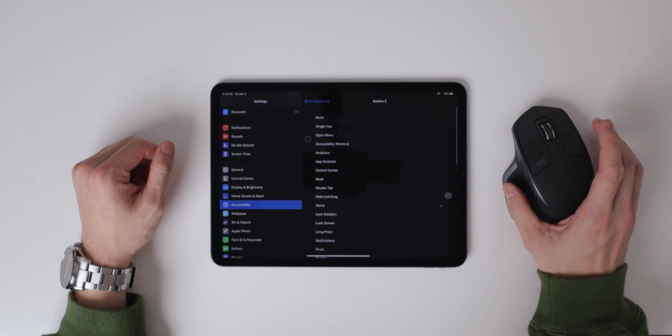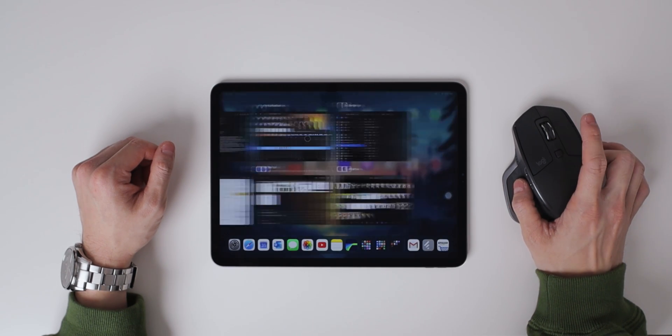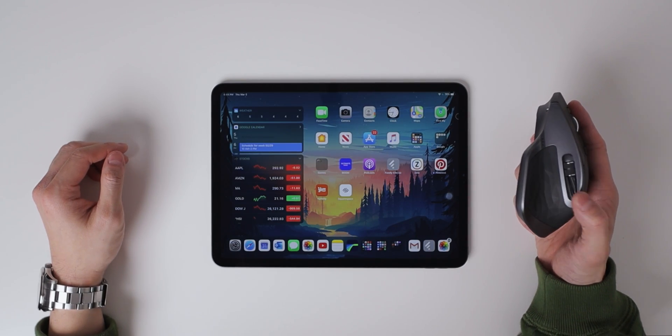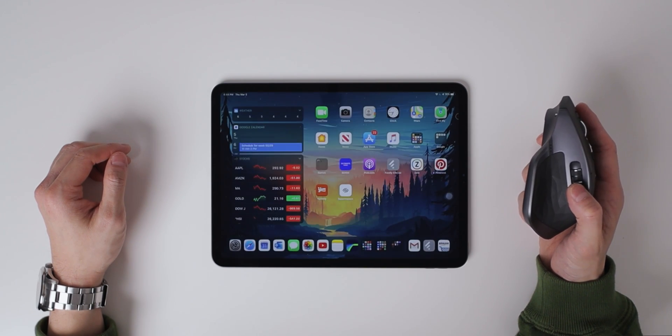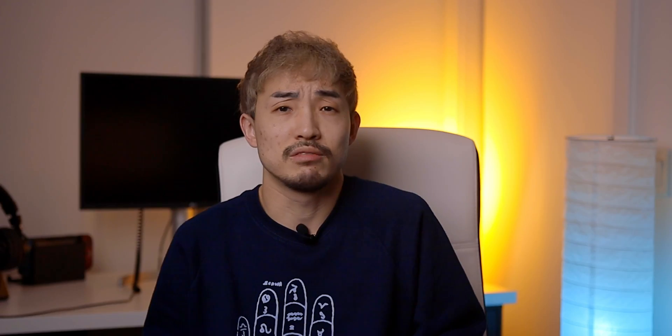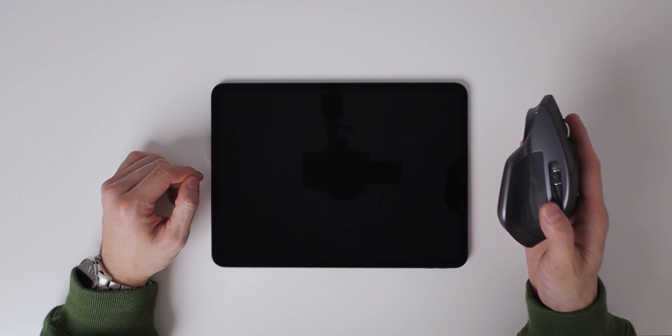Here's the advanced part of how I set up the shortcuts on my iPad mouse — I'll just call it the iPad mouse from now on. I left the left click as the regular touch. For the right click, I have it set to the home button so I can quickly exit an app without touching the iPad. I can even double-click the right button to get to the app switcher screen, and I can remotely wake up my iPad using just the right click. Then I have the top button on the side set as my Spotlight slash quick search function, so I can jump to another app or search for stuff even when I'm inside an app. The iPad does not have a built-in calculator app, so I use the search function to do calculations all the time. I have the bottom side button set up as the lock screen button, so I can turn off my iPad screen without touching the iPad.